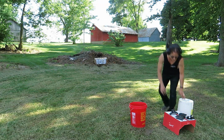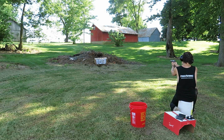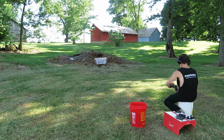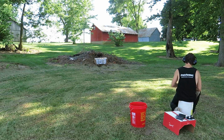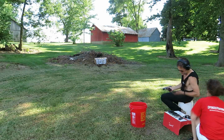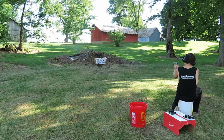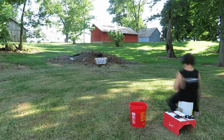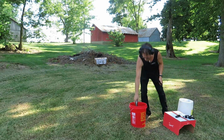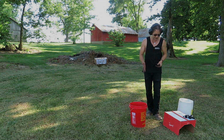Okay, the pistol's rested now for a little over 5 minutes, just in the open air after that last 100 rounds. So we're going to go ahead and get started. And the failure to extract. I don't know if that sound comes out in the camera or not, but there's this sound when that hot pistol hits the water.